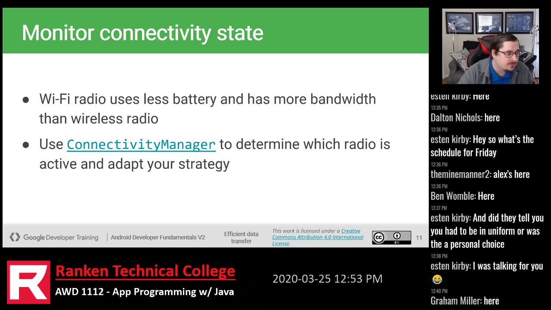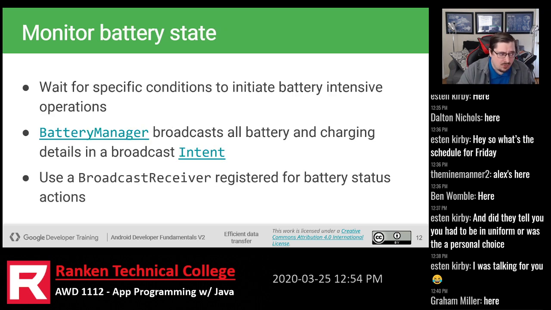You also may want to monitor the battery. If you go into the battery manager, you can see what the percentage of the battery is. Are they at 90%? Are they at 20%? Are they at low battery? Obviously, if we're going to run something really intensive that's going to use a lot of battery, we don't want to run that when they've got 10% battery left.